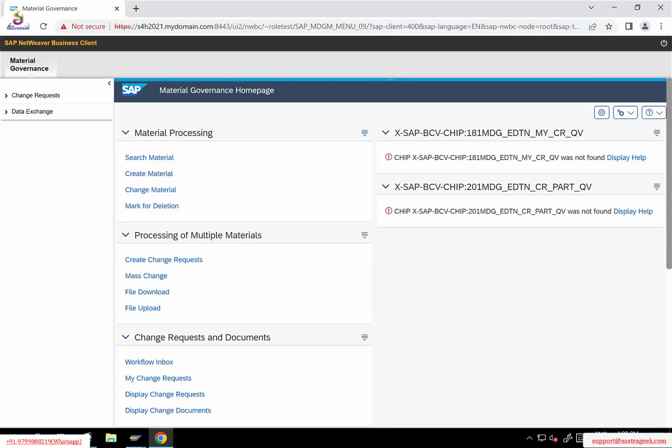Here, let's first go to the material UI application, and from there see what CBA is and what kind of scenarios we can cover using CBA.